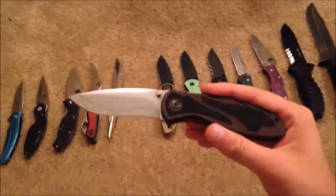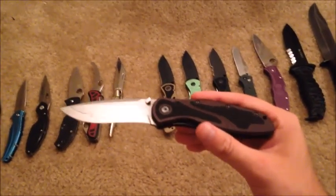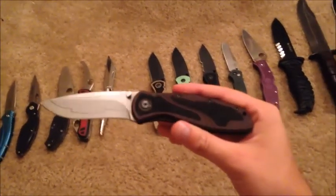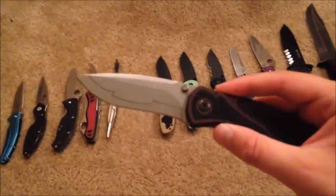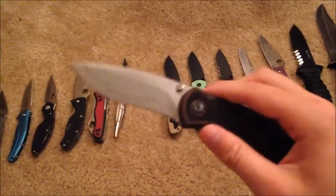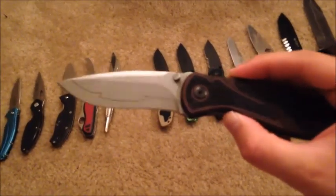It was given to me as a graduation gift from a guy at my church. Very cool knife. It's got the brown handle. Again, the lighting is poor. I apologize for that. It's kind of hard to see that it's brown. It almost has a purplish hue right now. But what's incredible about this knife is this was a limited edition that they came out with, and it's got a composite blade.